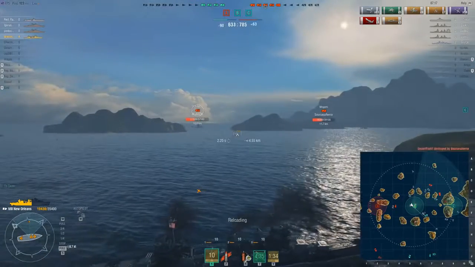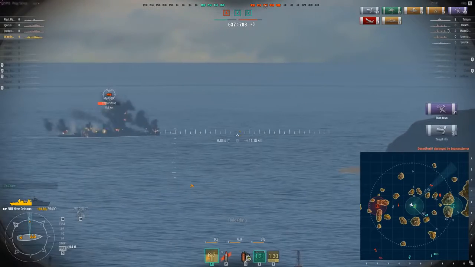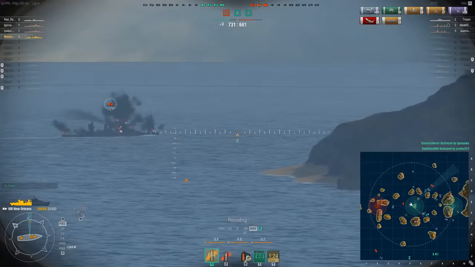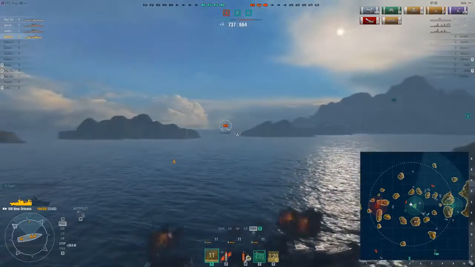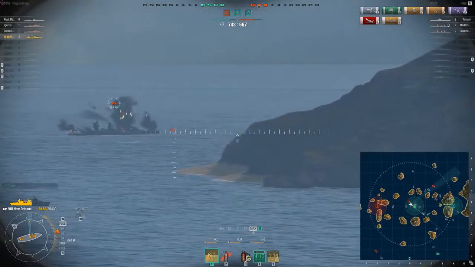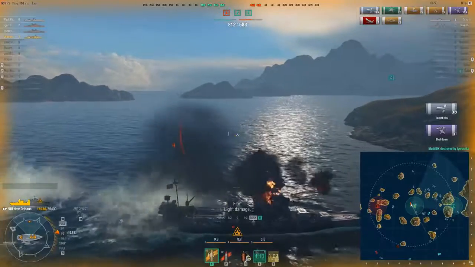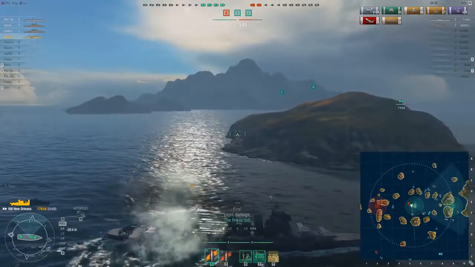Meanwhile, our Fuso is getting danger close to Mogami, which puts me in a bad position. He's now the only target over here. Off guard. Our victory is in sight. Good match, bro.